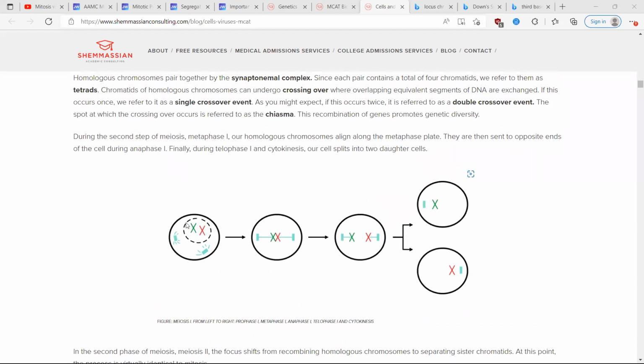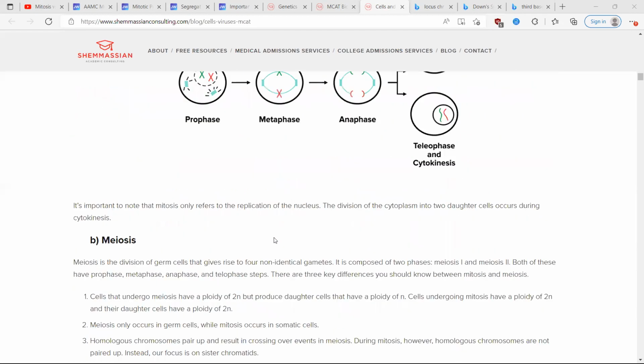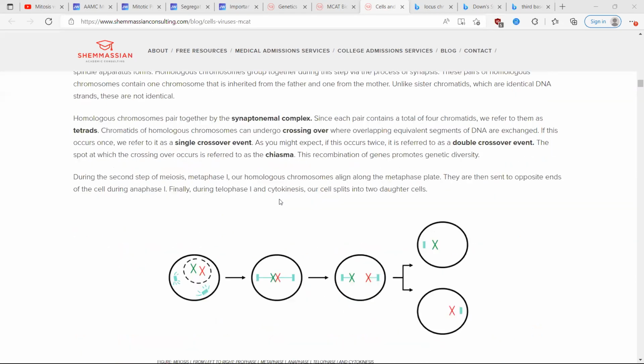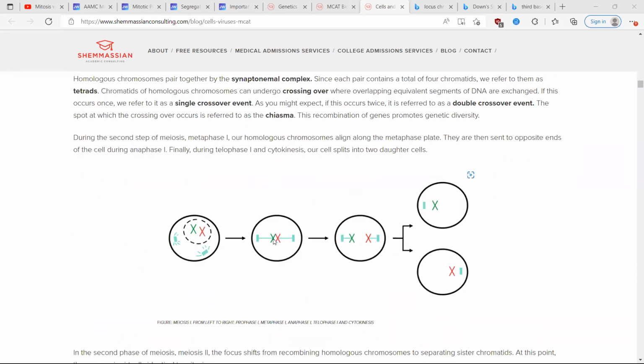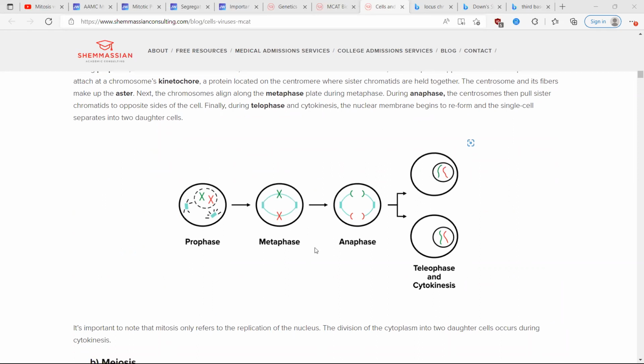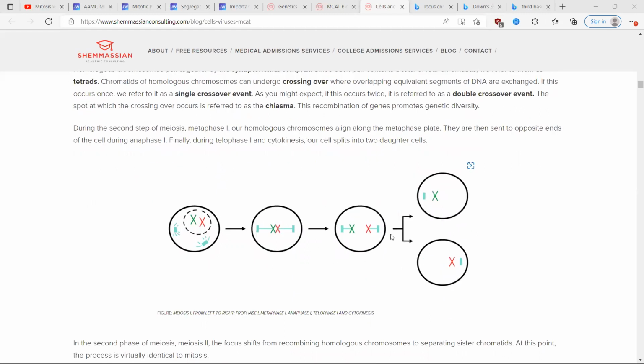Now we start with the same situation, but when we go to metaphase, the way that we lined up here in the middle is not the way that we line up here. Now the homologous chromosome pairs line up next to each other because their goal is to get split apart. In mitosis, the goal is to have a uniform distribution of all the chromosomes. It's the opposite here. We don't want a uniform distribution of the chromosomes. We want it to be distributed in a unique way.